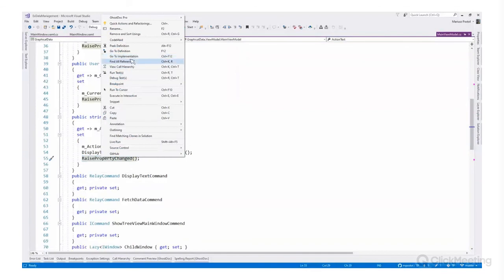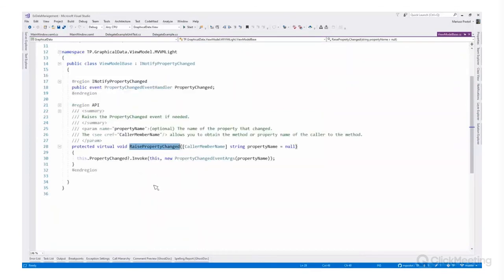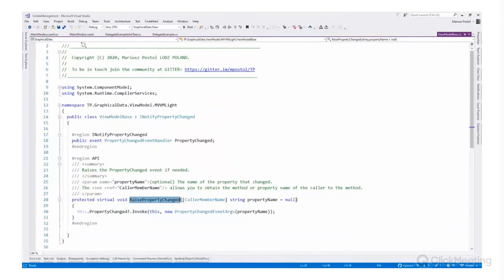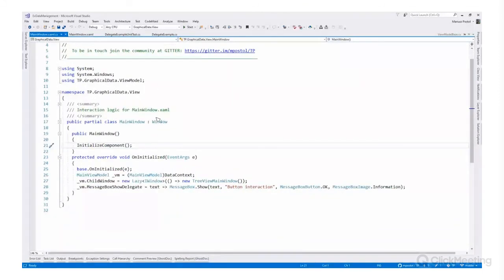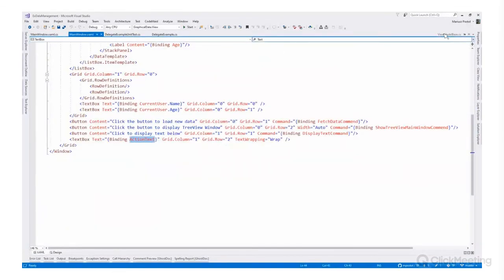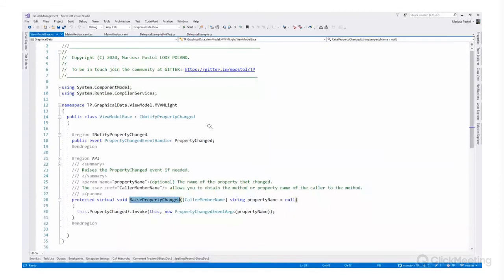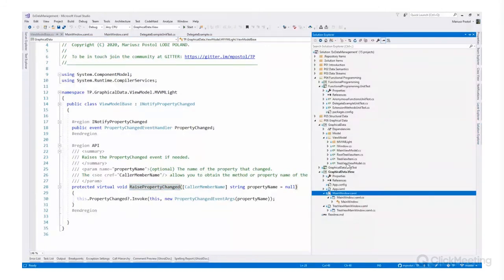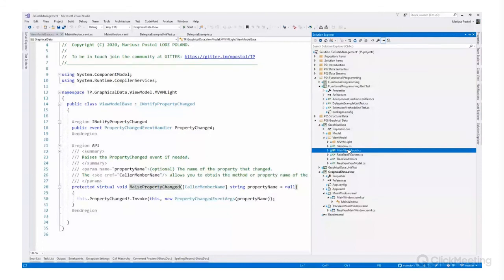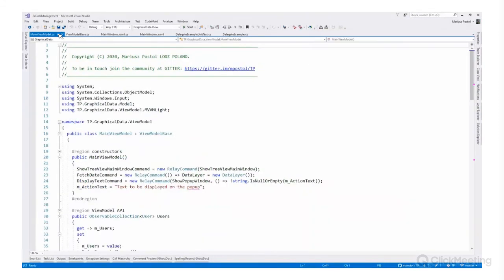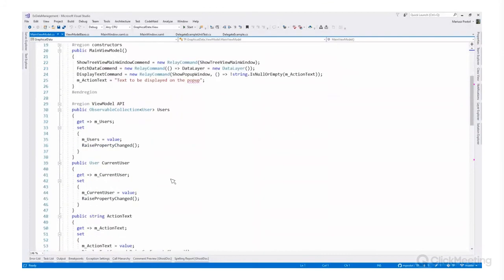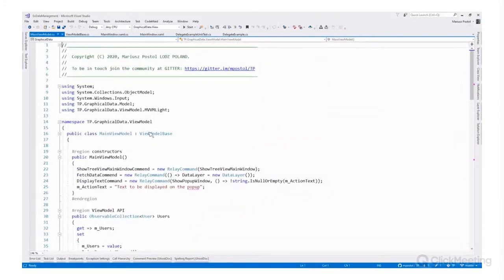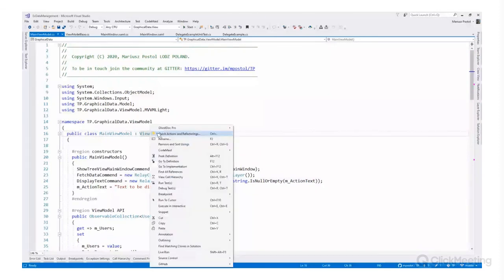Go to definition. We can see that this class, not this class, but the view, main view, not. I have no access. Let me open it once more. Main view model. It was here. Yes, let's pin it. We are inheriting from view model base.